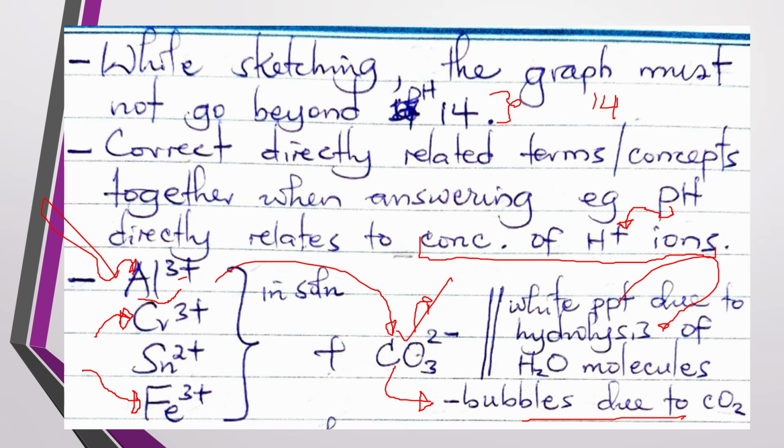And then the aluminium ions react with hydroxyl ions from the water molecule to give us a white precipitate of aluminium hydroxide. If it's chromium, we shall form chromium hydroxide, but chromium hydroxide is a green precipitate. Now these are the mainly examined, aluminium and chromium, and you need to know the equation for their hydrolysis.